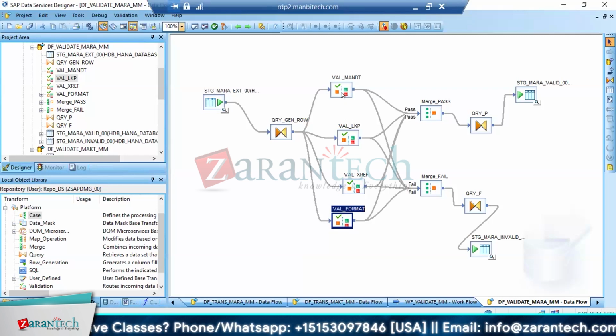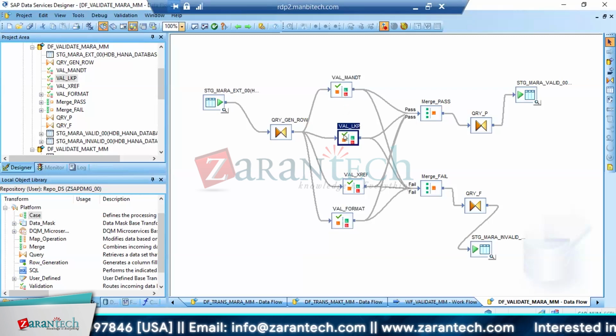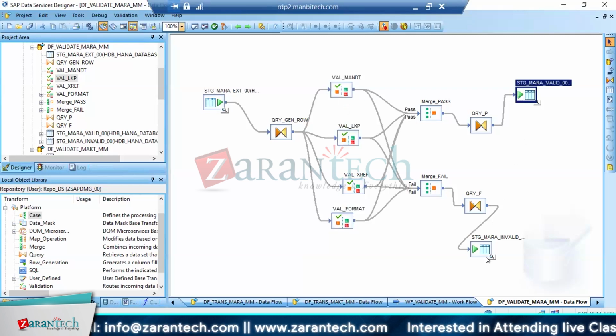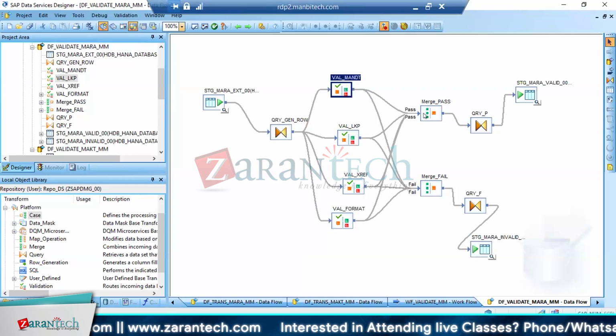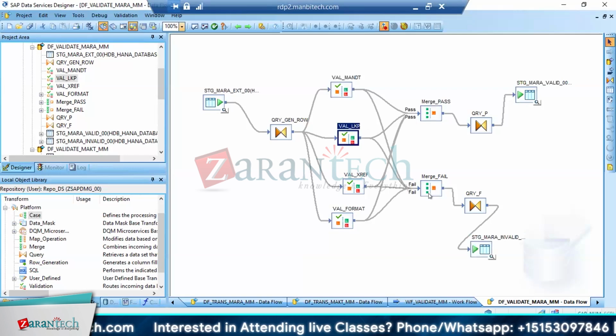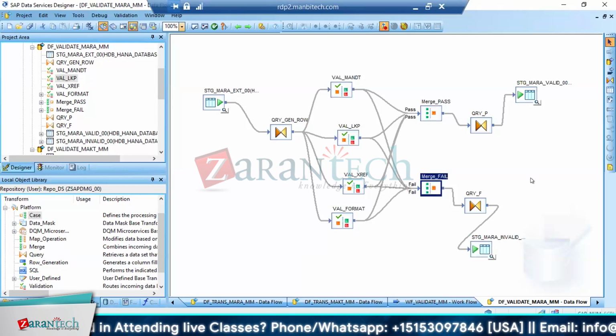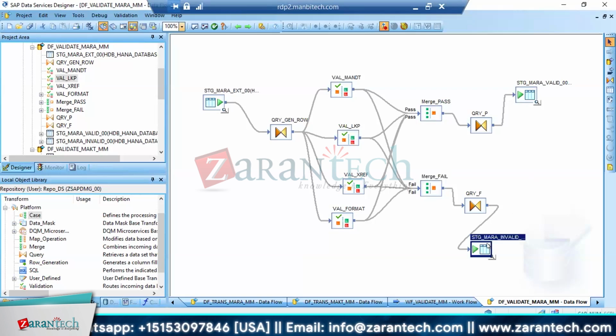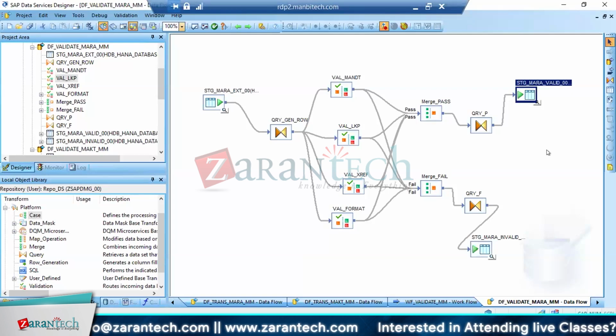Your record is passing this validation, but it can fail this validation. So your record is here and it's also here, because from here it's going to the pass, but from here it's going to the fail. And as we already discussed, if any of your records is in the invalid table, it should not be present in the valid table because that's not load ready. It's failing the validations. There we make use of this row num.